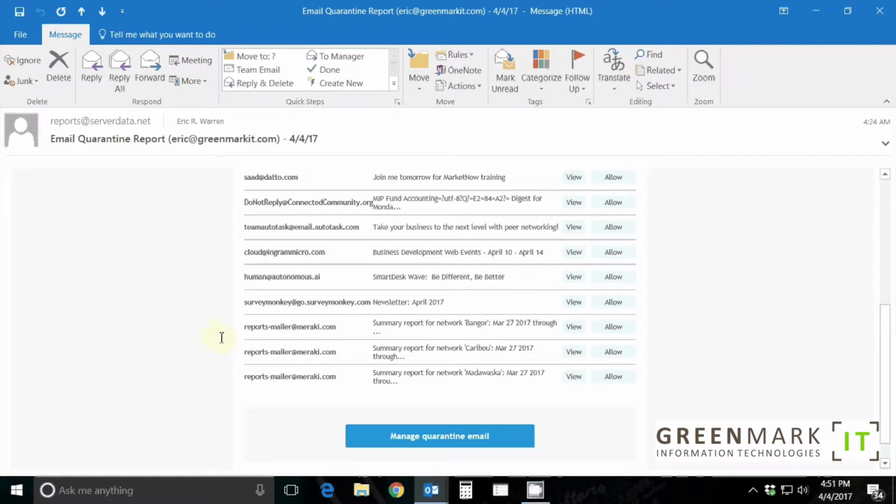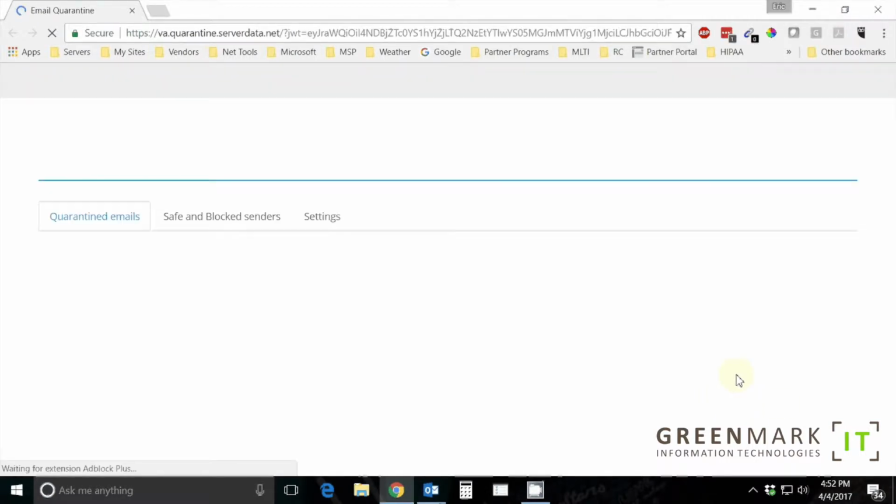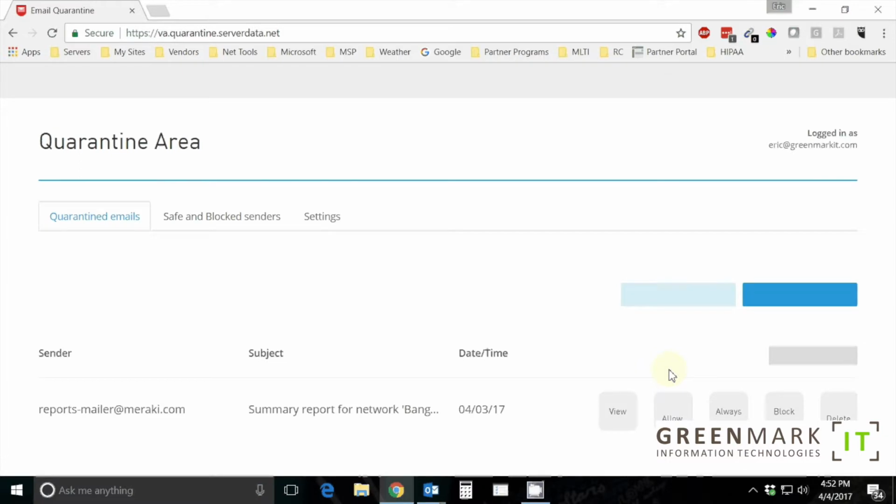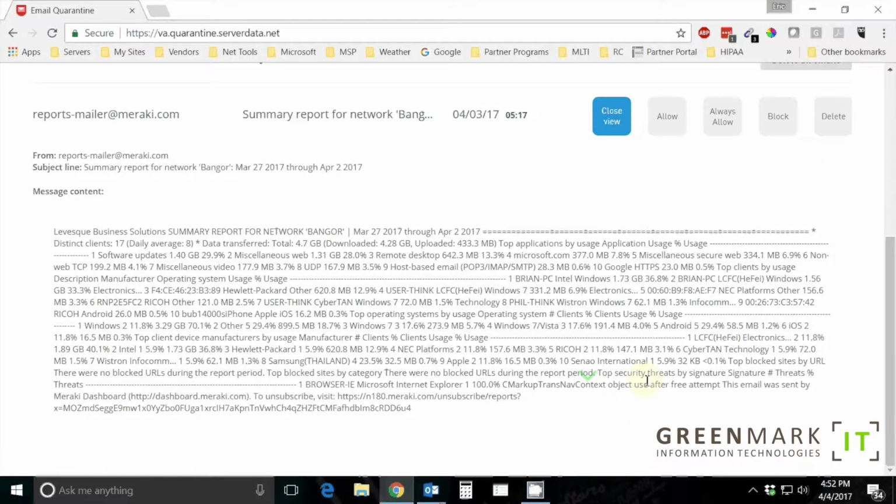equipment that I have out there in the field that I should receive on a daily basis. I'm going to take a look at that just to make sure that that is exactly what I'm looking at. Again, that opens up full screen in my browser when I click on the View button. And I'm going to take a look at this, and although it doesn't show it to me in HTML, I can infer from the data that's here that this is a report that I need to receive.